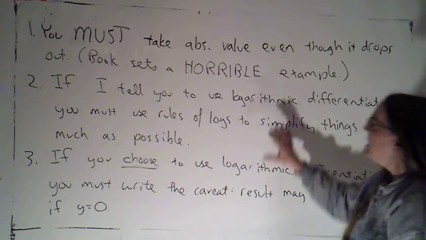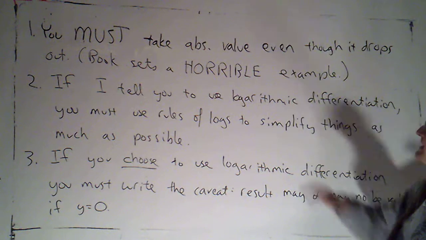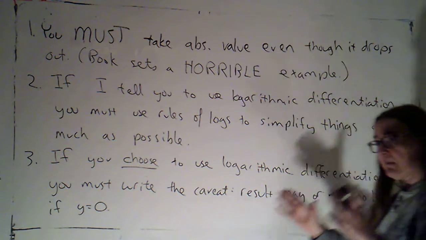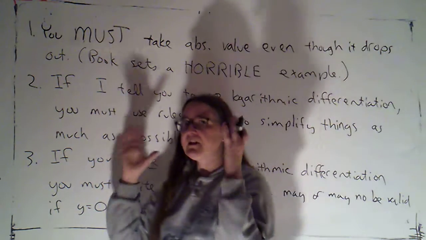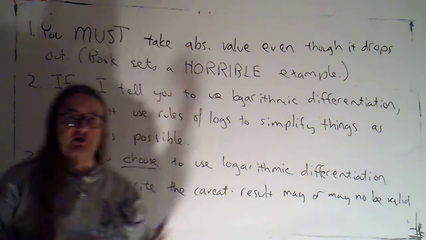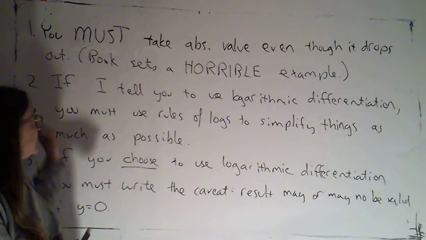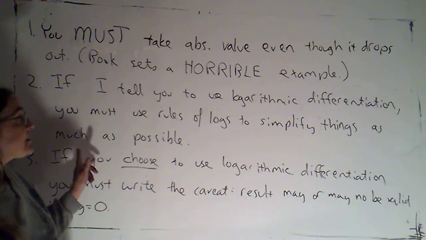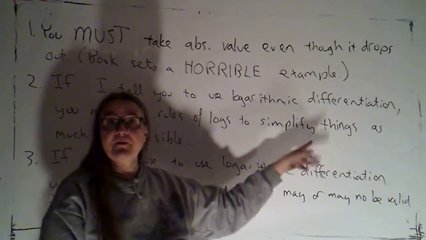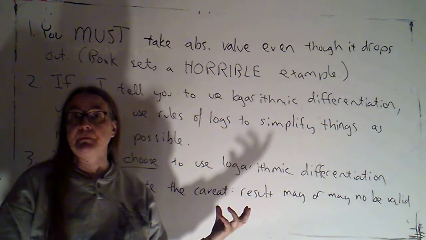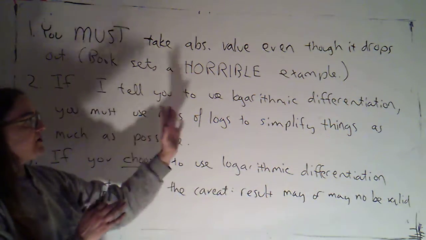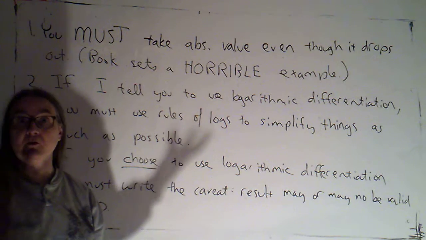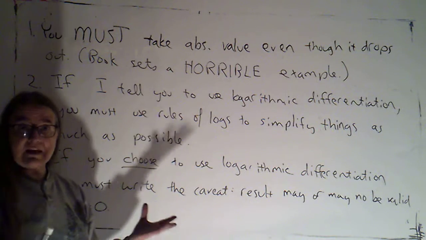Okay, my second rule, if I tell you to use logarithmic differentiation, so if I give you a problem and I say take the derivative using logarithmic differentiation, okay, and you're doing that for a bunch of products and quotients, I expect you to use the rules of logs to simplify things as much as possible. Okay? So I want you to use the quotient rule, use the product rule, use the power rule. Okay? You could get the same answer.